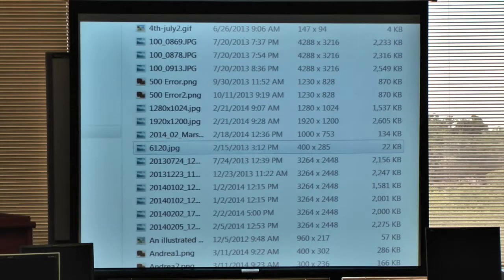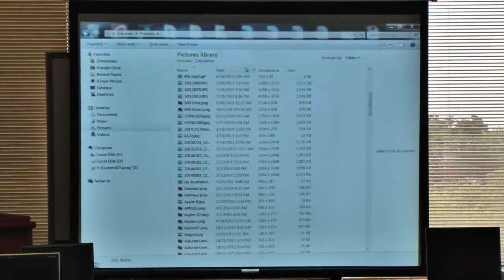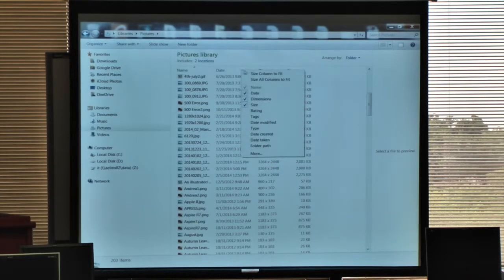But what I'm getting at is that this metadata is available. You don't need a special tool to find out how large your files are. This metadata is available just by looking in your Windows directory and looking at your file and seeing what's there. Now, if that particular column doesn't show up initially, and it might not, what you can do is right-click on any of these at the top. It's going to show you what is selected, and usually the ones that are selected are going to be ones at the very top. They're going to have check marks.